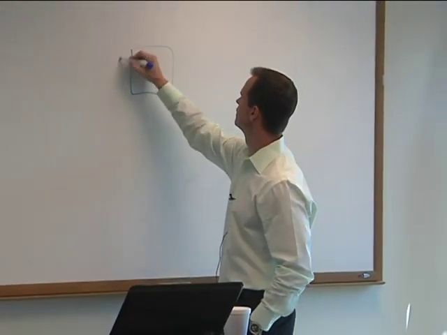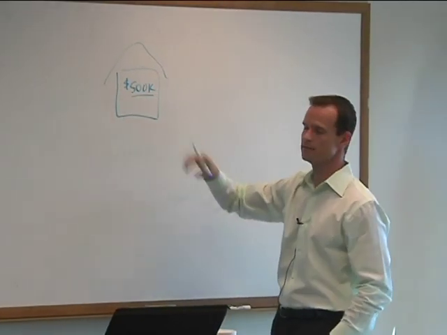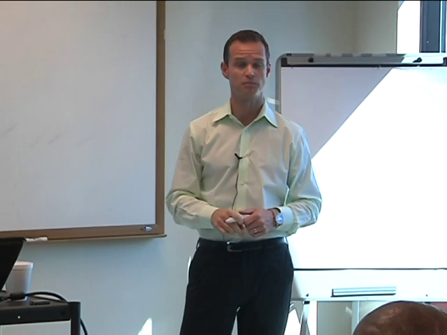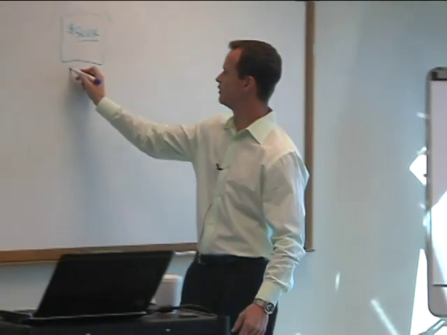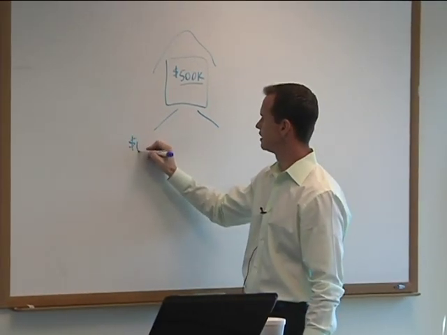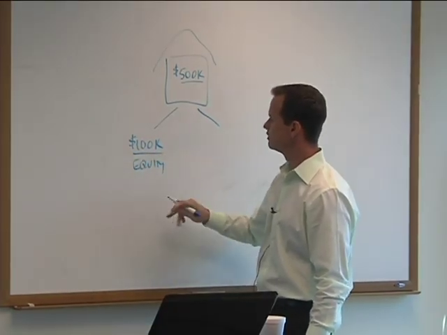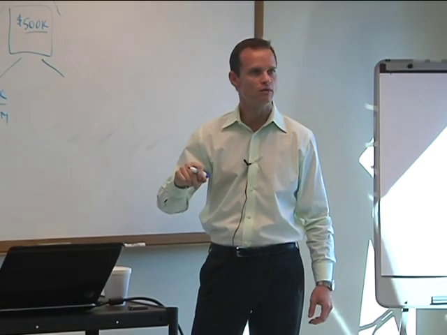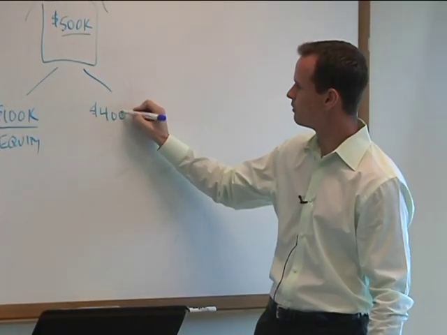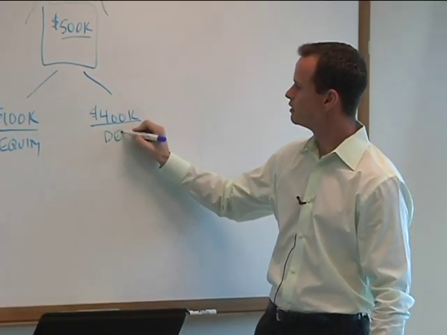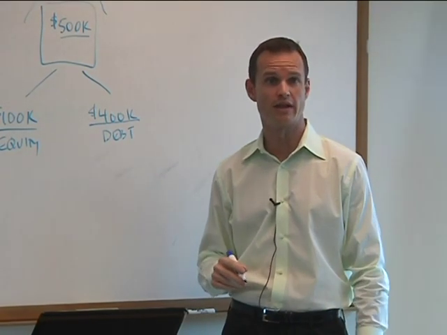So let's go back to my favorite example of a house. All right, it's the house that we talked about in class 2 when we introduced the concept of enterprise value. Let's assume we're buying a house. And typically when we buy a house, we've got to go in, put down some equity, and a traditional transaction is going to involve us putting down probably about 20% in equity and financing the balance in the form of a mortgage or debt. All right, so our capital structure is 80% debt, 20% equity, if we want to think of it that way.